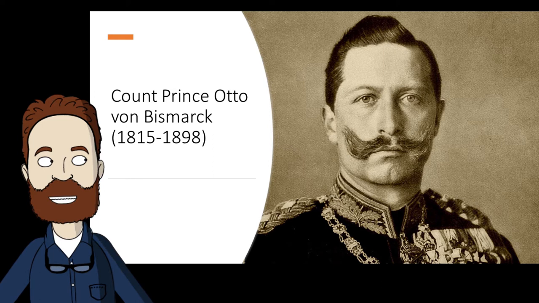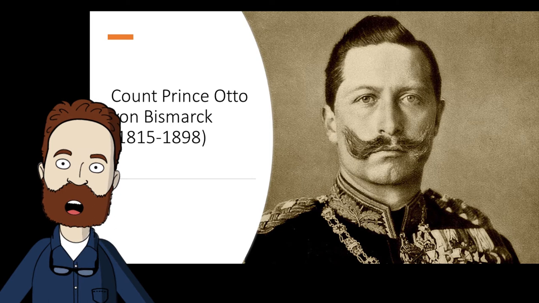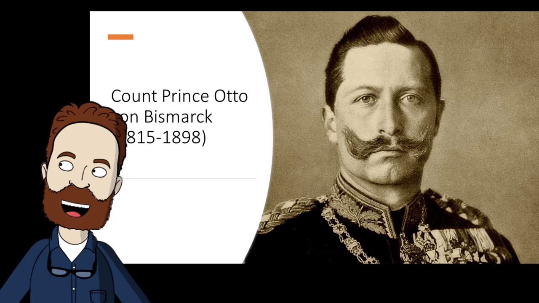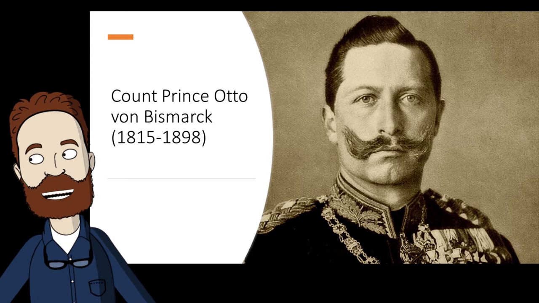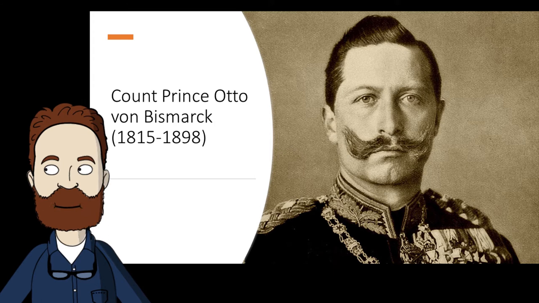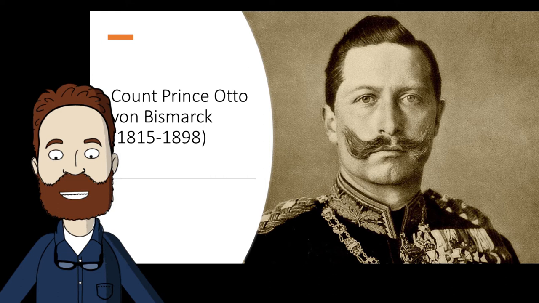He entered government service — this was the only career open for the Junker class besides the military, in which he only served a very short involuntary stint. Dismissed after a short time for irregular and dissipated habits. For centuries, the Junkers had furnished the Prussian state with the bulk of its bureaucrats and high army officials. Bismarck was one of a group of aristocrats who urged the Prussian king not to accept a crown of shame at the Frankfurt Assembly during the revolutions of 1848.